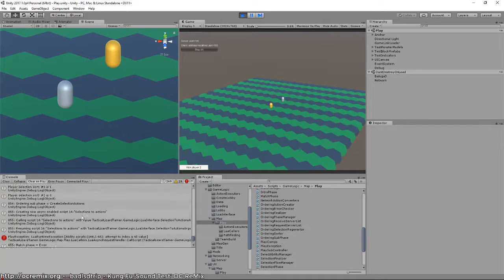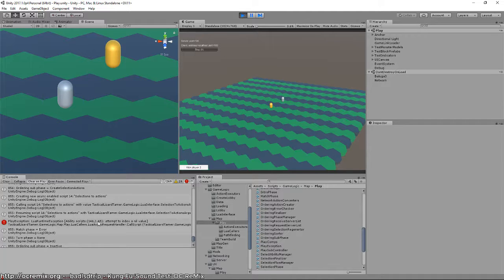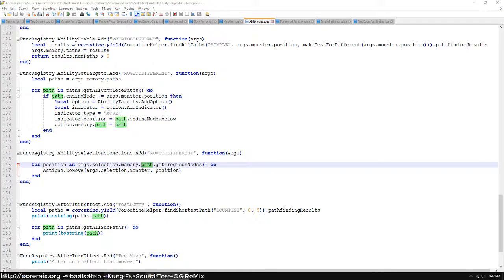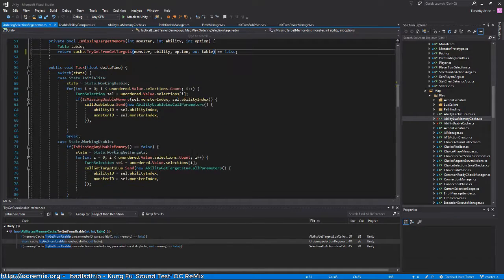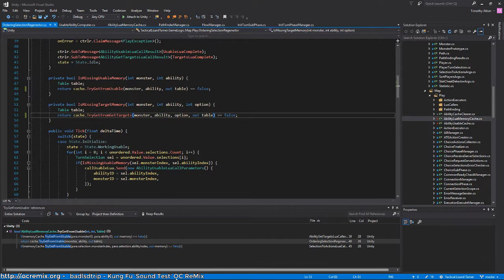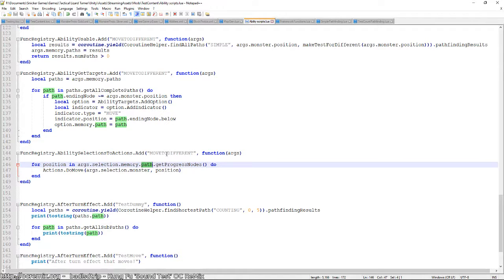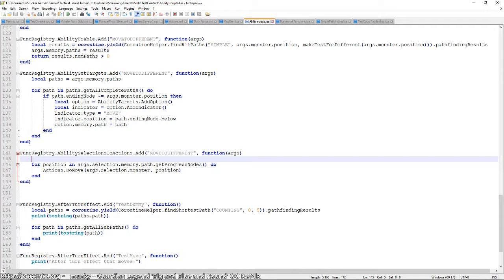Okay, yeah, so we got through the sorting and now it's just calling 140. This is calling the first function, which, yeah, the silver enemy goes first and we called move to different on that. And the path was null even though we set it right here, so yeah, it's not getting the memory passed to it correctly. Which is weird, because if there was an issue, I should have gotten an error that the table was null. I guess arguments could be null, or the selection.